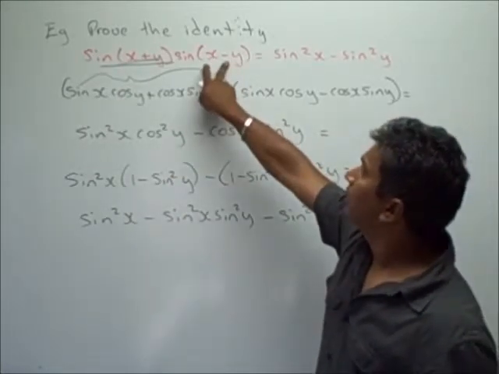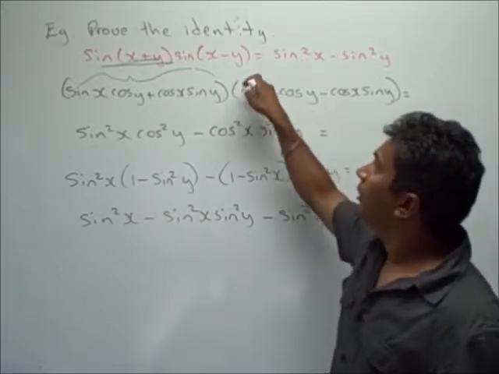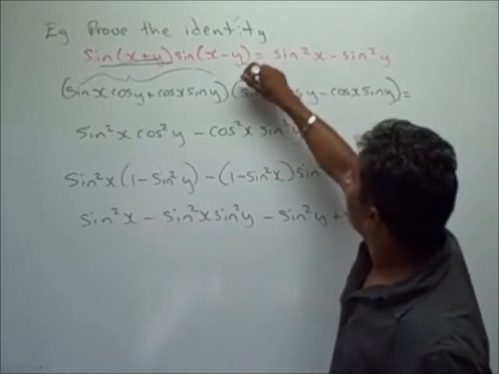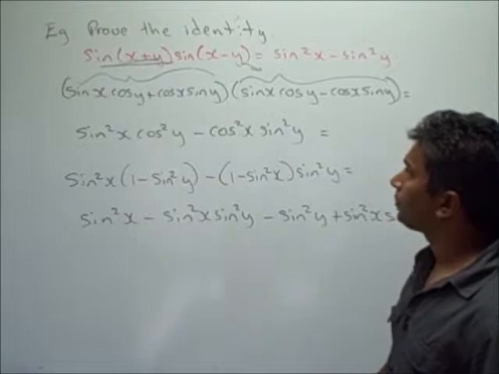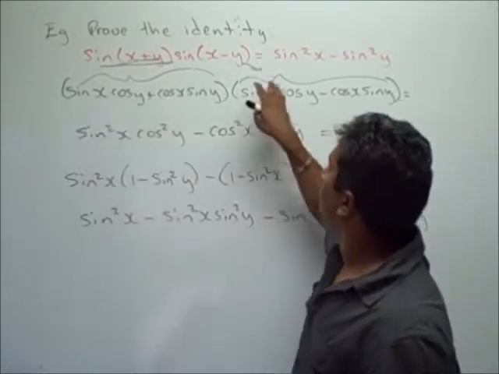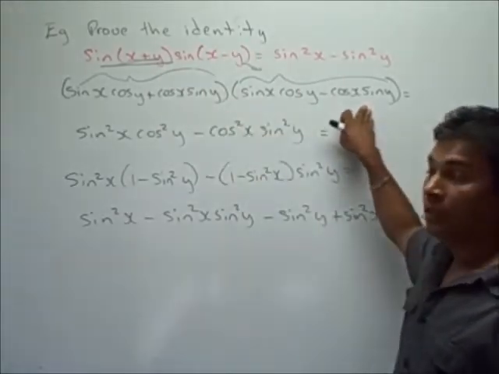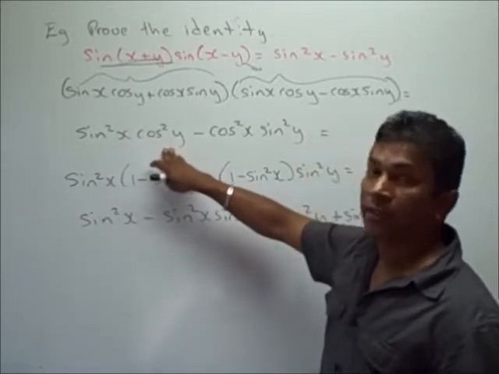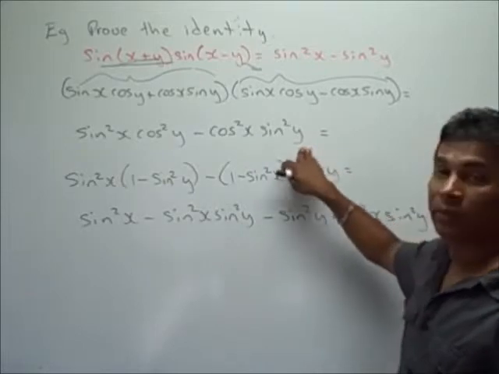And when we expand this, this becomes sine x cosine y minus cosine of x sine of y. So this piece will give us this. So this is what we have on our left side so far. If we distribute this, this times this, this times this, this times this, and this times this simplifies to give us sine squared x cosine squared y minus cosine squared x and sine squared y.